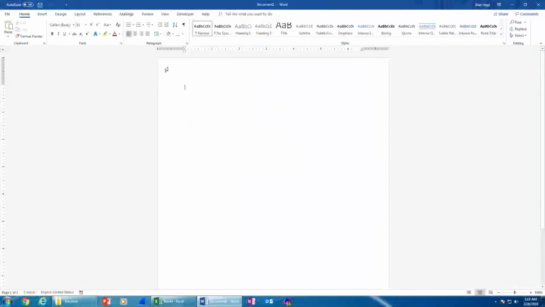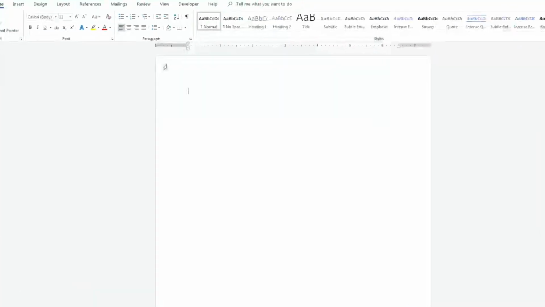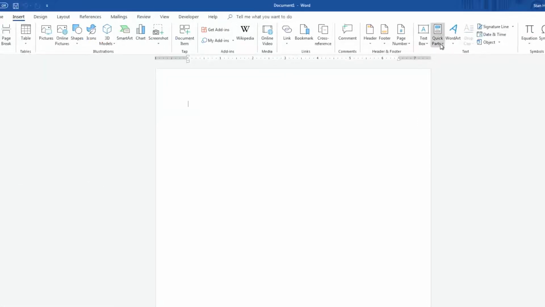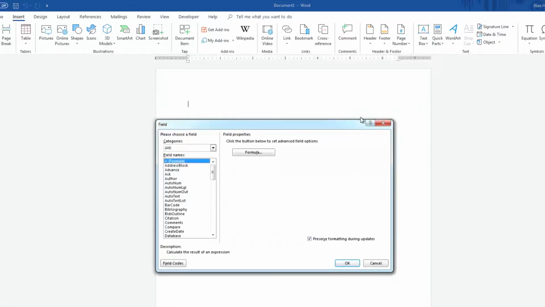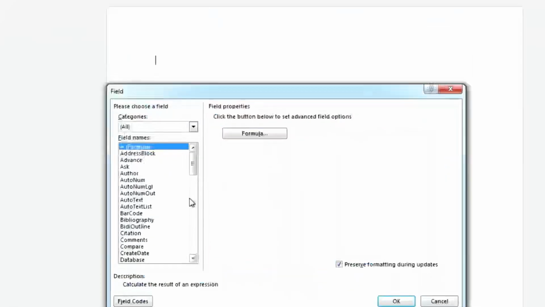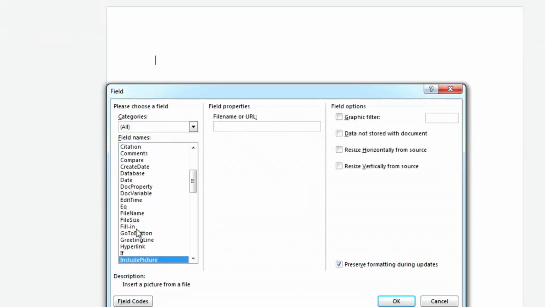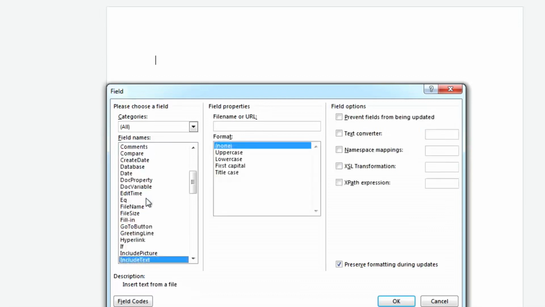So if we go into Word, there are some hidden old school gems. And one of the old school gems is, if you go into the insert mode, there's this quick parts button. And if you just start clicking around in Word, which is kind of how our research is, we just click around in Word and try to find nice features, you'll see there is a fields button. And this fields button has a lot of additional options and features. You can have the author of the document as a field, you can have an include picture, you can include all other interesting things. So one of the interesting things you can include is an include picture.